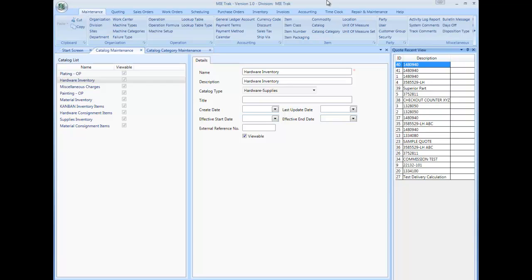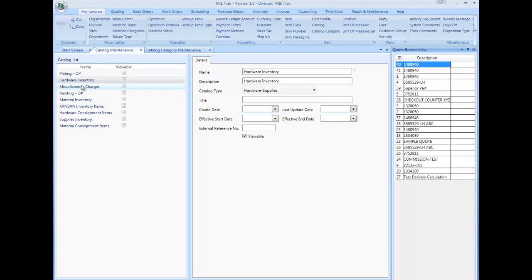Some people have this idea of like ABC inventory. Well, you could create ABC catalogs and catalog lists of your different products. Another idea of catalogs is when you have a catalog for specific products that you sell different times of the year. So you could have a summer catalog, a winter catalog. But in manufacturing, catalogs are usually broken down into some type of groups.